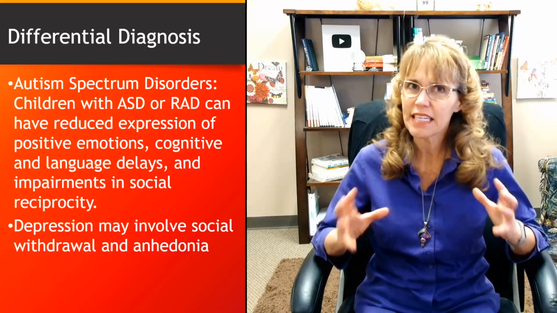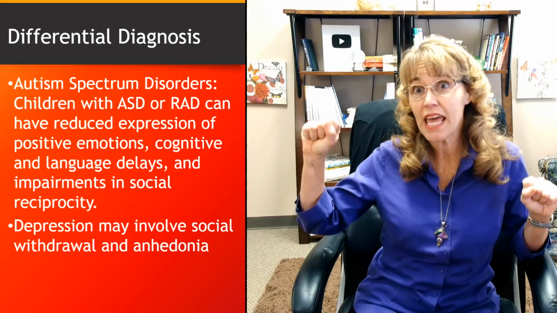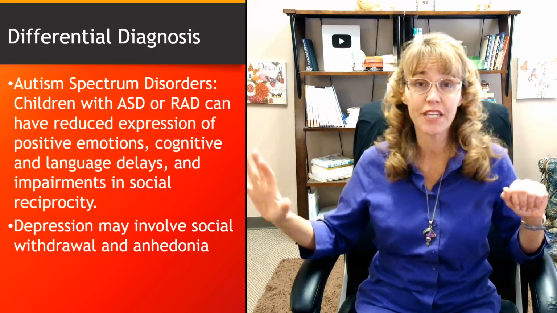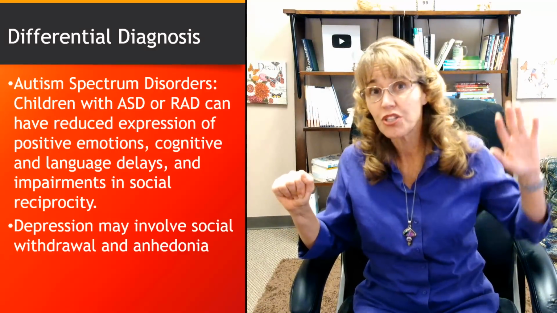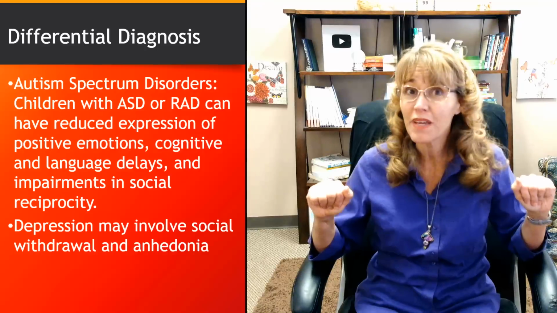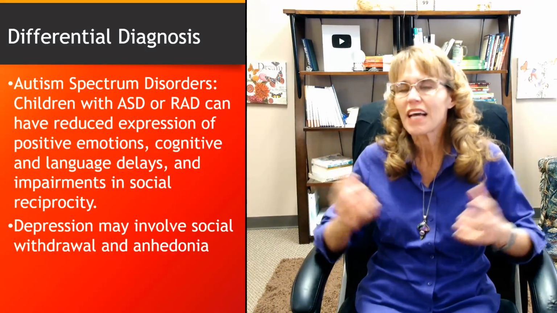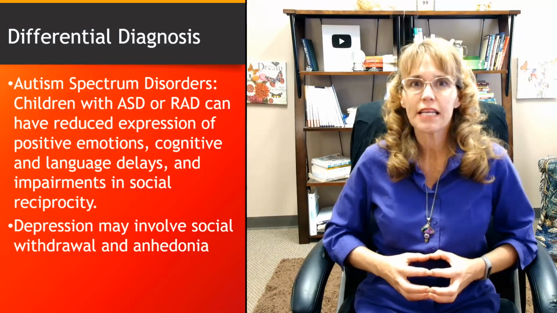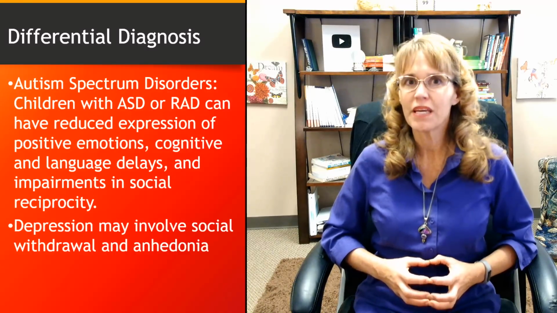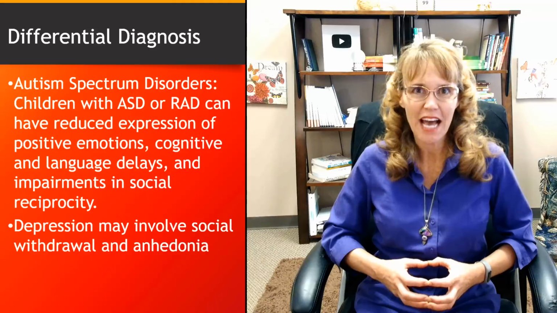Now, it didn't indicate whether you could have comorbid diagnoses. If there was a neglectful environment, if the child did meet all the criteria for reactive attachment disorder, could they also have a diagnosis of autism spectrum disorder? Because ASD symptoms also begin before the age of 5 in most children. So I'm not sure about that, but it is important to effectively diagnose, because the treatment for autism spectrum disorders is far different than the treatment for reactive attachment disorder.